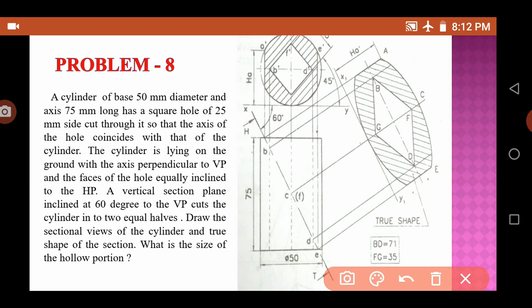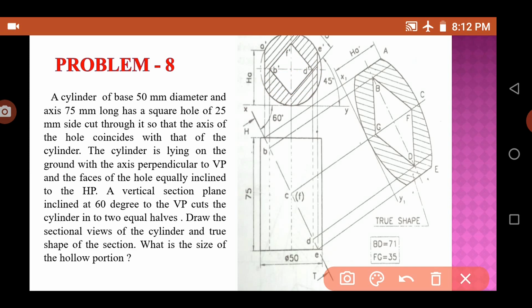Now they said that it is equally inclined. It means that you have to draw a central axis point, and then you have to draw the square inside in the front view. Why in the front view? Because the axis is coaxial, that is parallel to this, so you can draw the square in here. How are you going to draw the square?